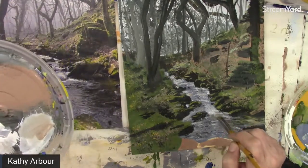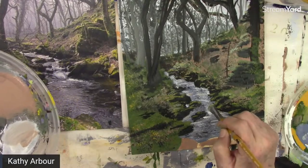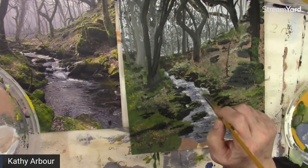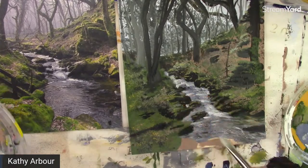A little bit brighter right here. A few in there. A few in here, not a lot, but a few brighter ones. Like that.